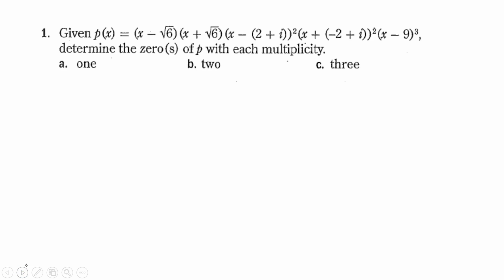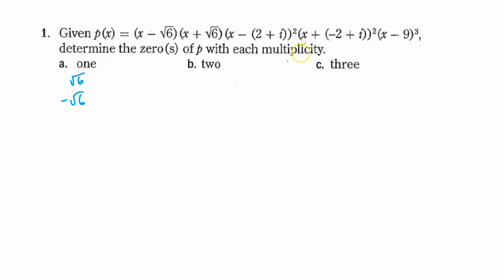So the first one, they give us a polynomial in factored form. It looks like our degree is 1, 2. This one's a double root, so 3, 4. Another double root, 5, 6, 7, 8, 9. This is a ninth degree polynomial, and they just want to list out the roots that have the different multiplicities. So the roots that have a multiplicity of 1 are going to be the ones that have no exponent at the top of their factor. So if we looked at this first factor, we have x minus root 6. The number I would plug in for x here that would give me 0 would be just square root of 6. And then over here, to get this to cancel out, I would need a negative square root of 6. So those are the zeros that have that multiplicity.